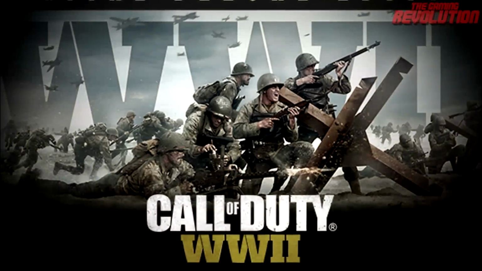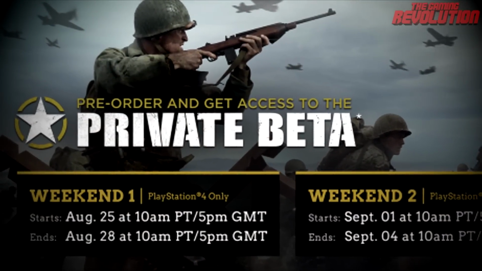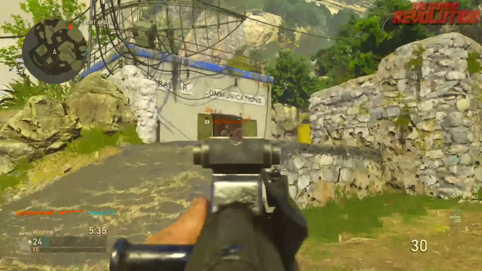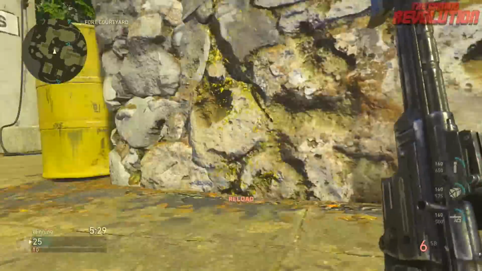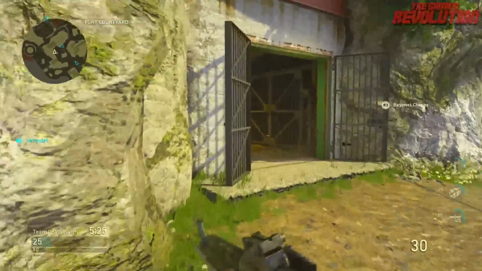So now that you've pre-ordered World War II, you'll then be able to download the beta of World War II from Steam onto your PC/laptop, and I will leave a pre-order link to World War II in this video's description for Steam. And I will leave a text tutorial in this video's description showing you all of the steps that I'm talking about right now.